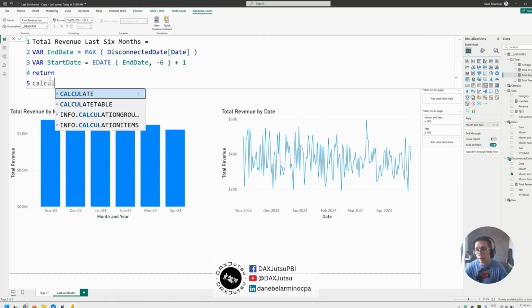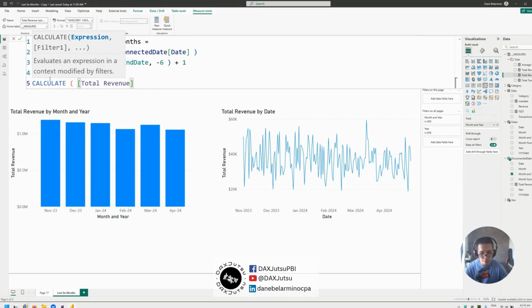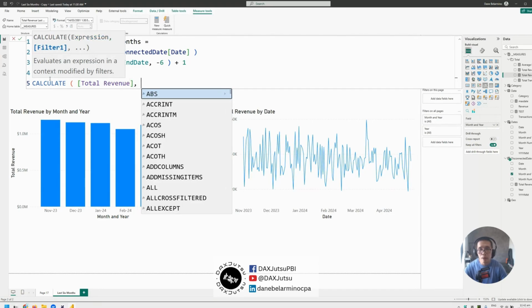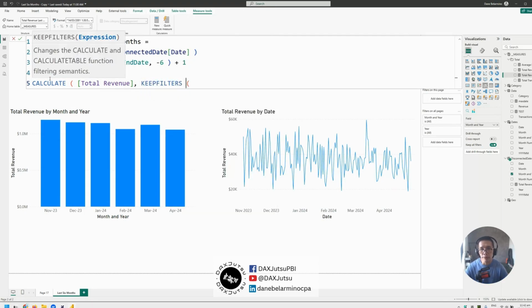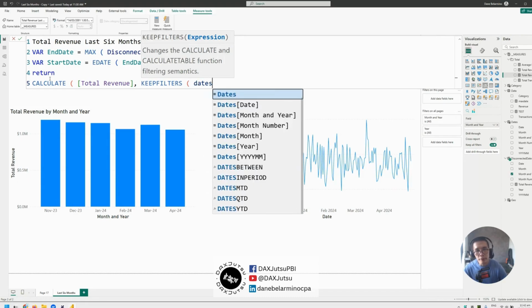So gawa tayo ng calculation. So calculate, and we want to apply this to our total revenue. And then we use keep filters, dates table.